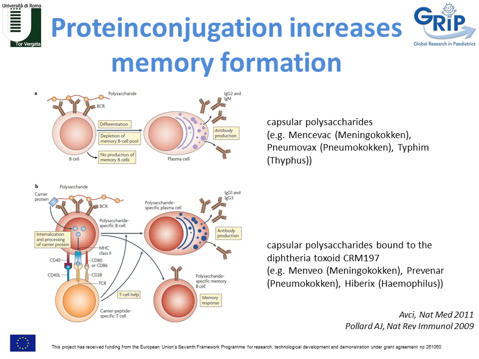So this additional signal allows the generation of memory responses of memory B cells, depicted on the bottom in red, and at the same time also the polysaccharide-specific plasma cells, which are able to do a class switch due to the help by T cells and produce more IgG1, IgG3, and also IgA.